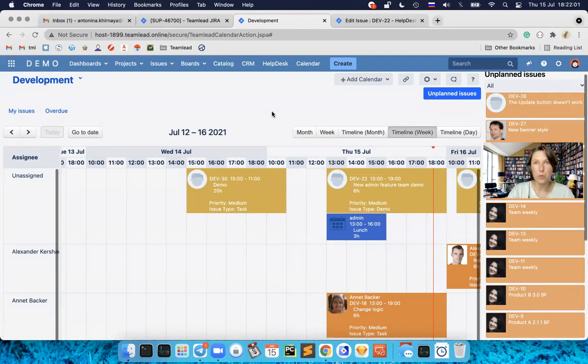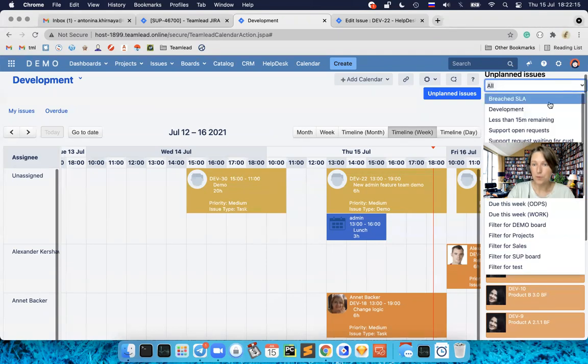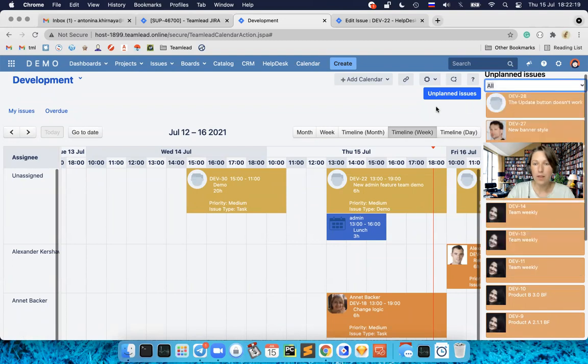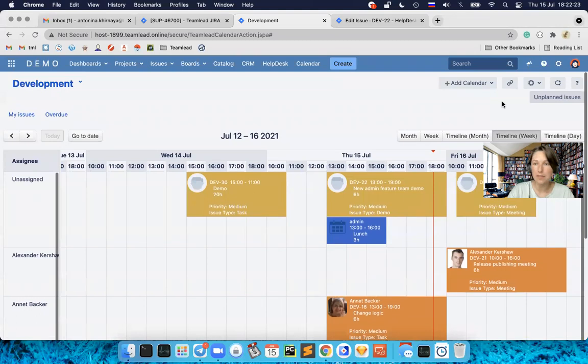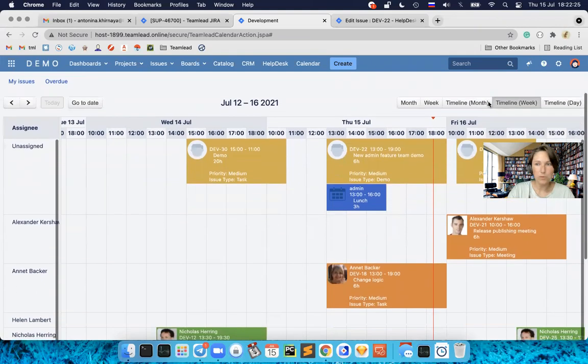We already made it for our cloud calendar, where you may set that only one date is required for the issue to be displayed in the calendar. There are also filters, so you can filter this section as well. And basically, I think that's almost all.